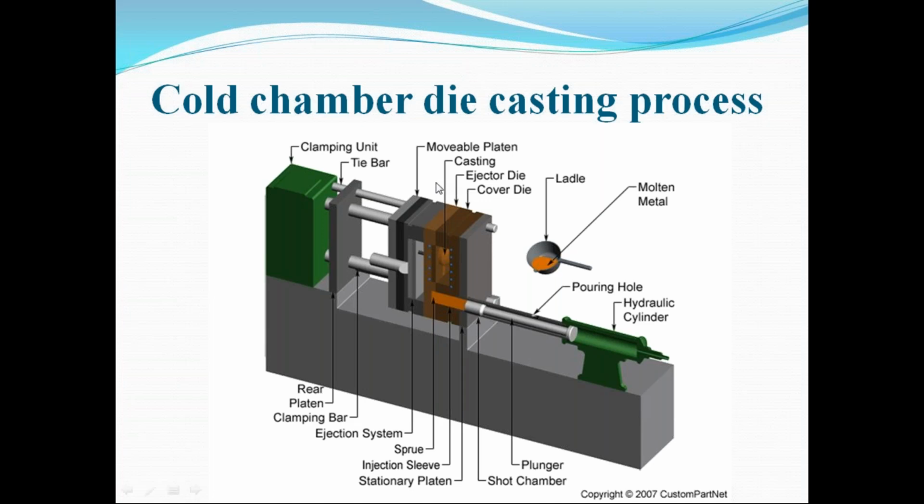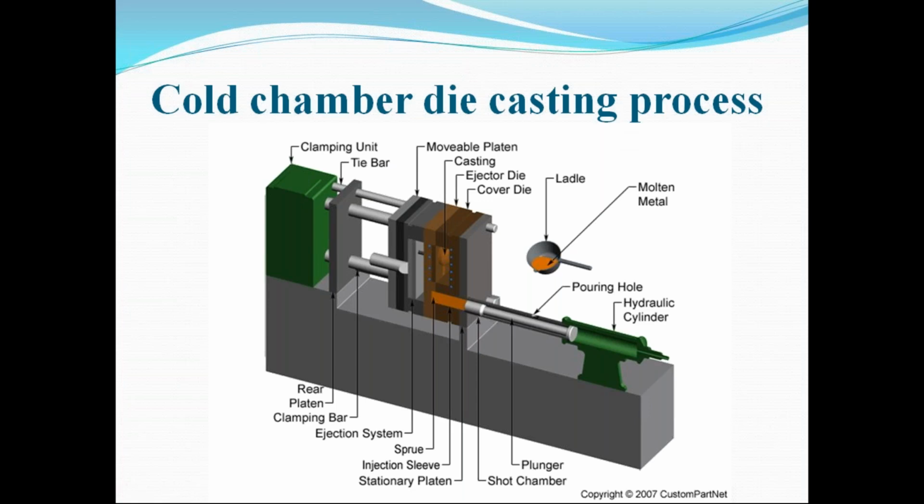So the simple process is we pour the liquid material into the shot chamber. Then here the plunger rod is available. After pouring we apply the movement of the plunger rod. When the plunger rod moves towards the die, the liquid material is compressed and goes towards the die cavity. So we push this liquid material with pressure through the plunger rod, and we also maintain this pressure throughout the solidification. So this is the process under cold chamber die casting.